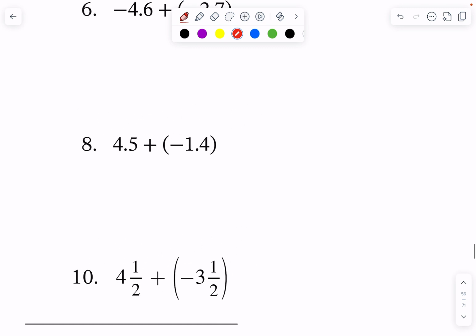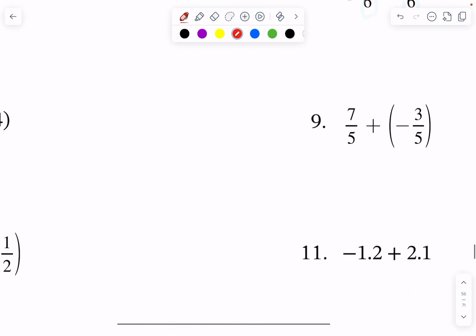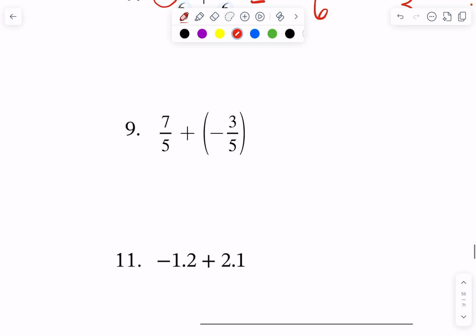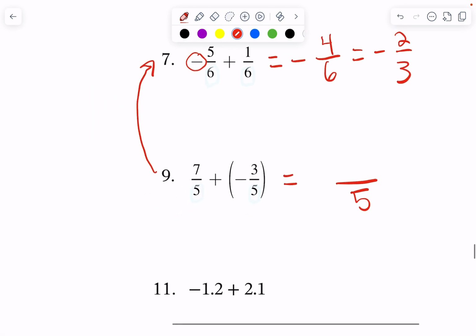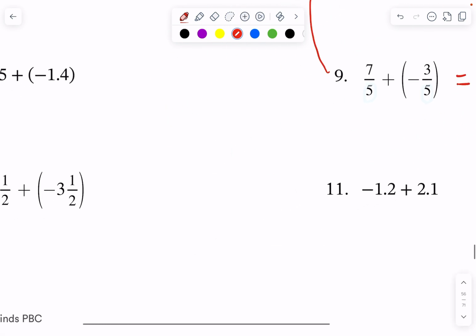Number 8 is just like problems 6 and 5, so I'll just skip over that one. Number 9 is kind of like number 7, so just watch number 7 again, maybe rewind if you're a little confused. Remember, ignore the denominators for a little bit, and just put your denominator over here, and I'm going to move this over. Just a quick hint, I guess, is this going to be positive or negative? You got to ask yourself that question. Are there more negative or positive fifths?